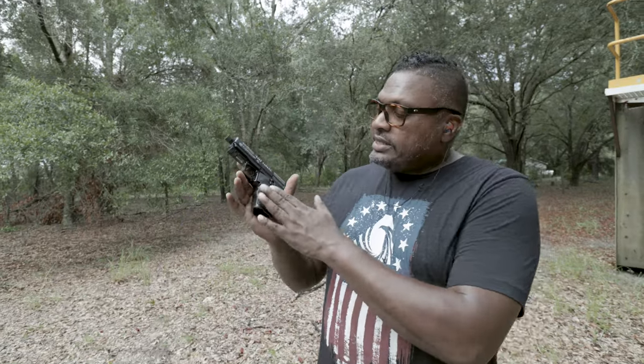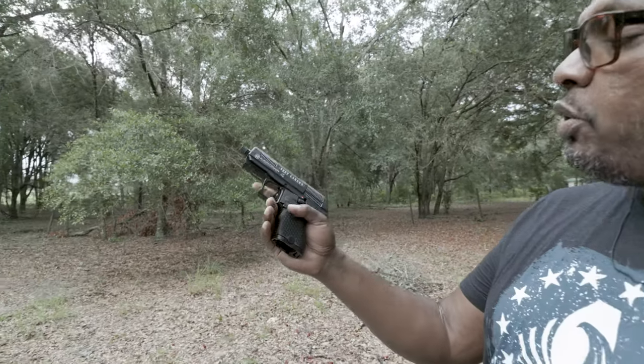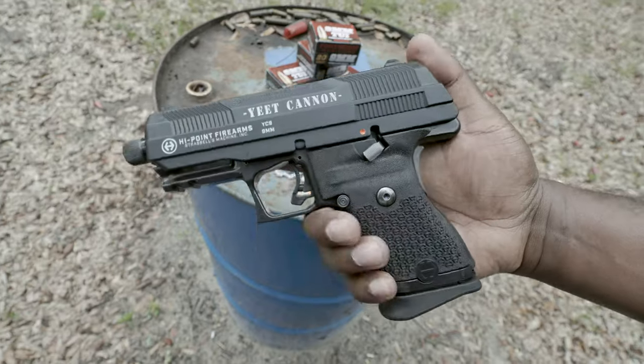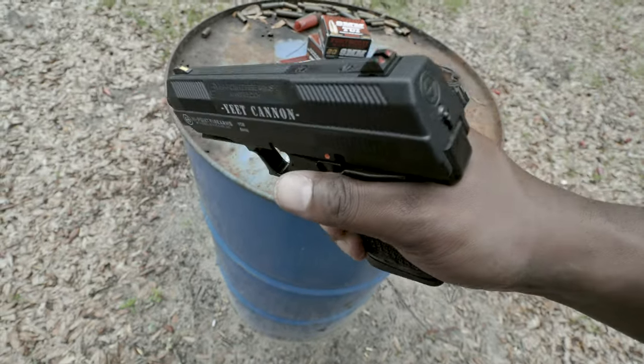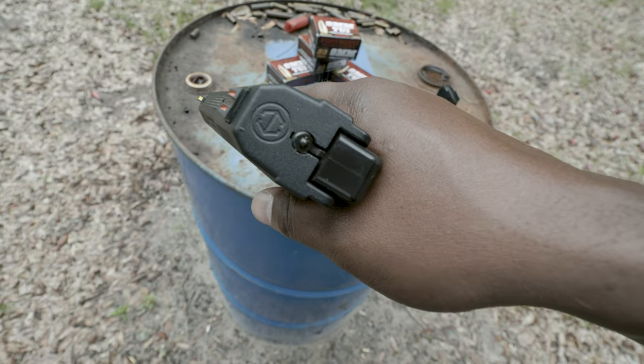First question. We're talking about it right now. How does it look? To me, it looks way better. It still has that High Point DNA, I feel. You know, it has that, for sure. But I can tell you there are definite changes in these two guns.